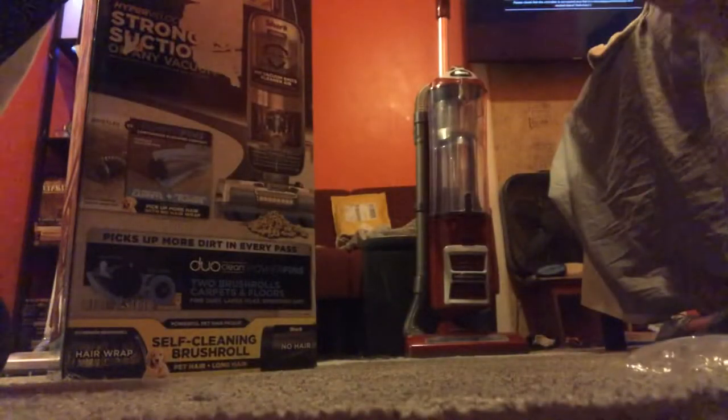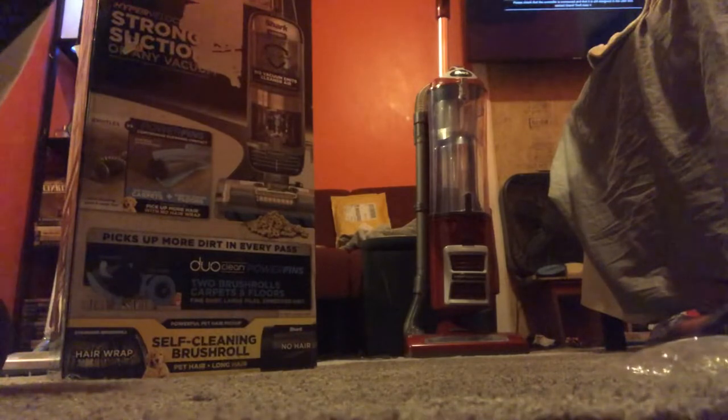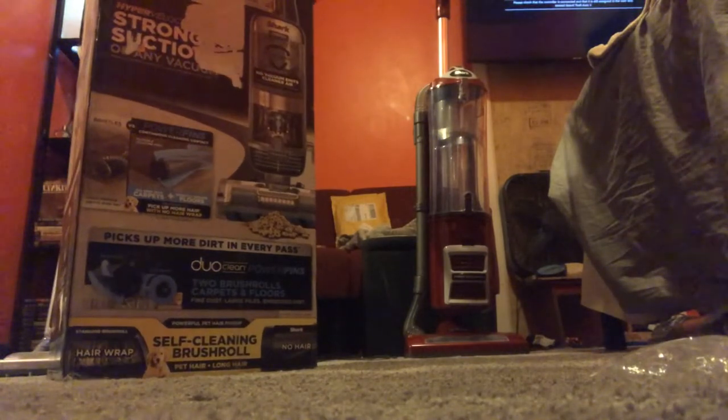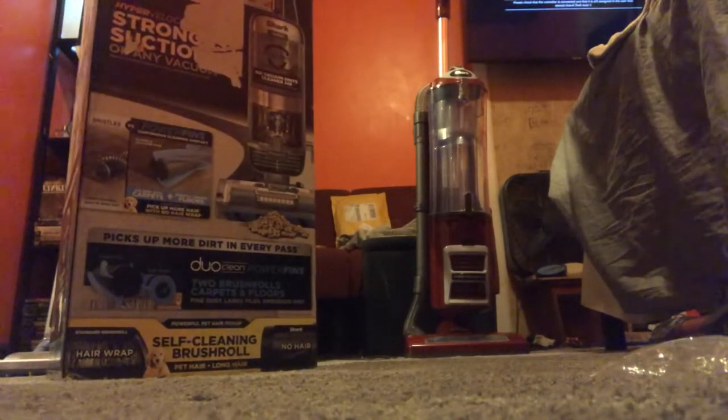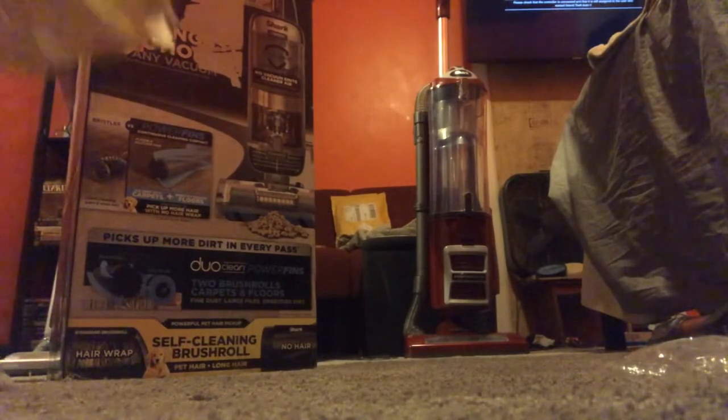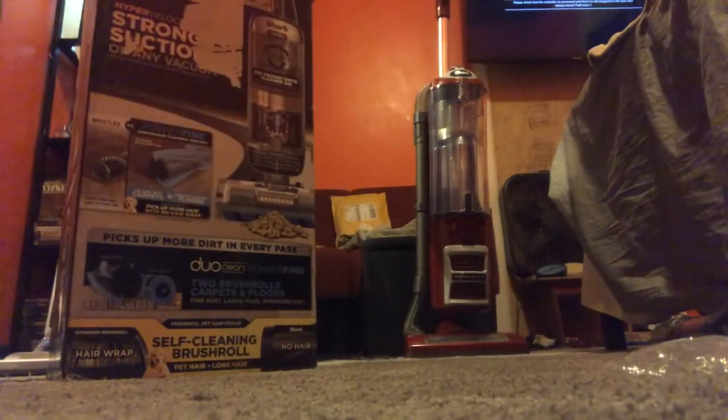Now, I was also possibly going to get an Apex, but Dylan said for the price that I was going to pay for that Apex, I could possibly find a good Vertex used as well. So we decided to go with this. Some plastic. Some more, but it looks like he has some of the original packing in here. Some nice paper. I love packing paper. It's way better than packing peanuts or something.